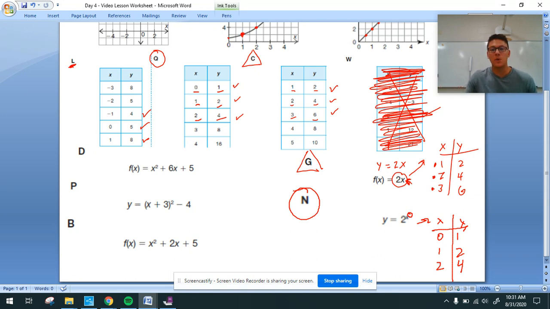We know that that is also part of, and truly equivalent to, the exponential ones right there, okay? So now we got to get to our quadratics. We can tell that these three are all quadratics because of the exponent being a 2. So x squared, squared, squared. But we need to see if they're equivalent. I'd say the easiest way to do this is to look at these and say, okay, this is standard form multiplied out. This is standard form. This one right here is vertex form. So it's in a different format. It's a lot easier if they all look the same. So let's actually do some distribution like we saw last class. Let's multiply this all out.